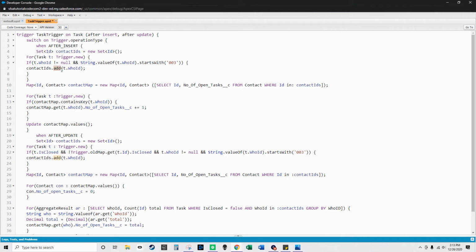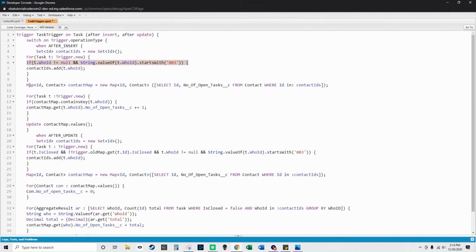Whenever you're working with a set, you can reference the variable dot add method, and then you could add whatever values you're working with to that set. So basically you add the tasks' who ID to this set if they meet this criteria.